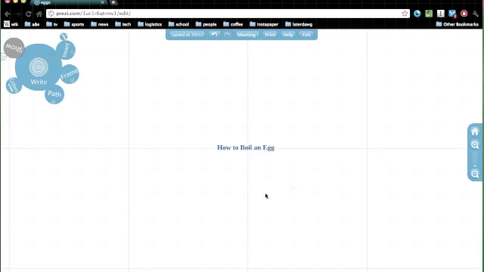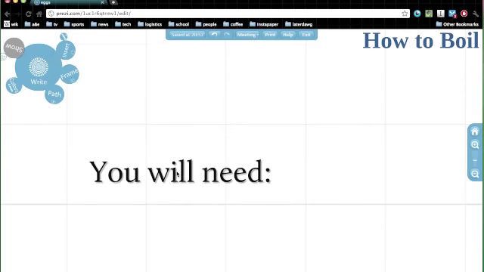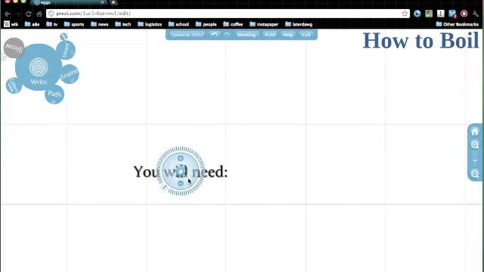Okay, so I guess ingredients is the next step. Okay, where should I put it? Right there looks good. Okay, and what should I type? You will need... I'll just switch this back to this other kind. Okay, and it looks bigger than the title. Should we make it smaller? We sure can. Here, I'll zoom in first, and then we can select it, and then make it smaller. Looks good.